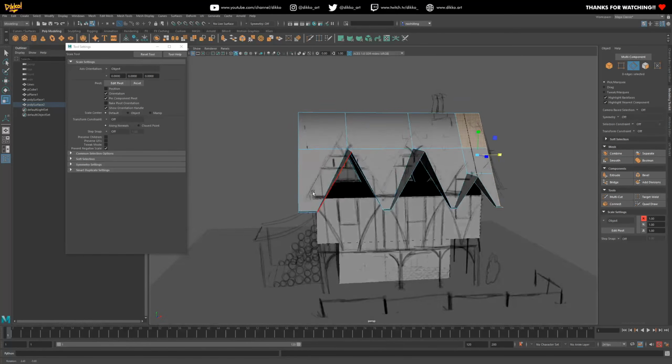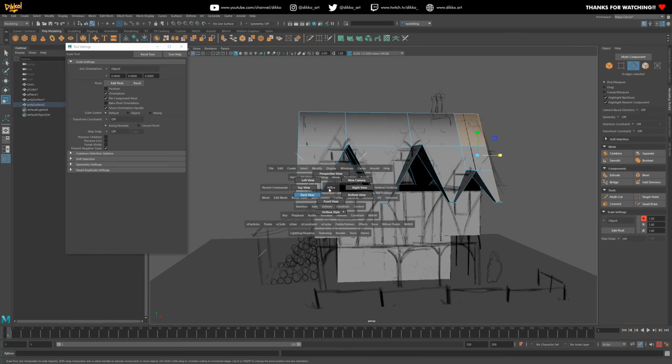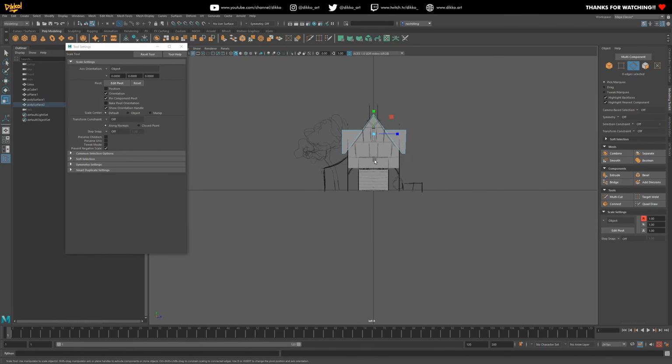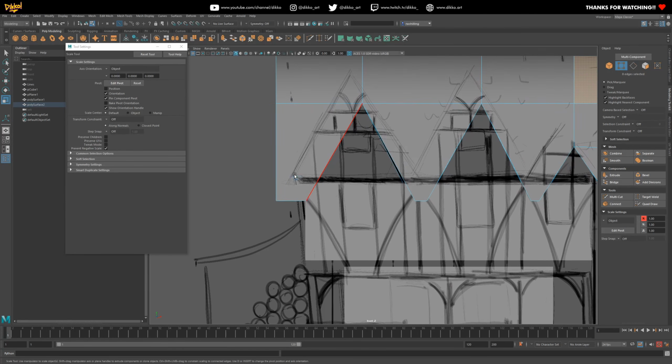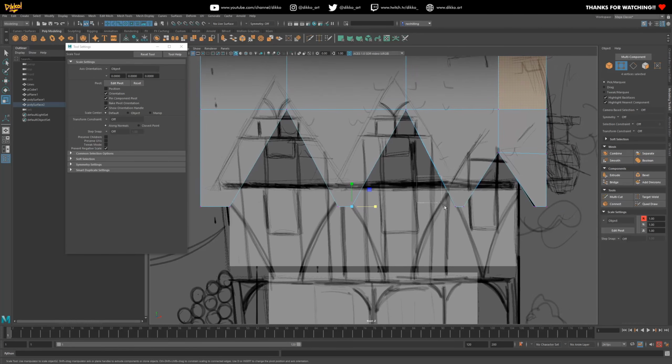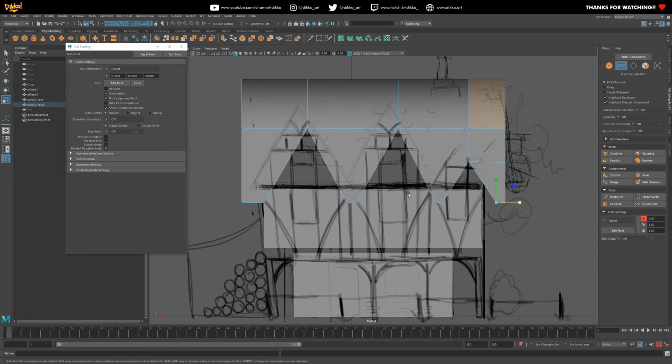Now, what you can actually do if you wanted to line up these two faces here is go into your front view, or let's see, top view, front view, left view. That's the left view. Don't want that one. I want to go to front view. If you want to line up those houses a little bit, those little structures, you can actually just select through the mesh, scale it flat, and get them all to be consistent if you wanted to. That's my easy way of standardizing both the left and right without having to mirror the object. So you can actually go through, scale them flat. You can see it's all kind of starting to match up now. Cool.